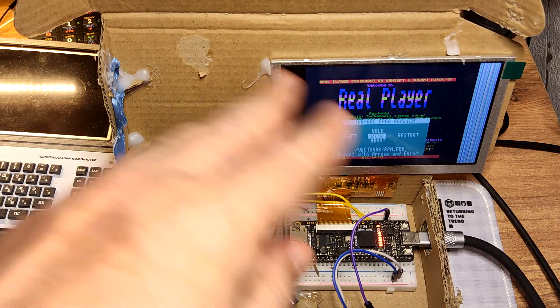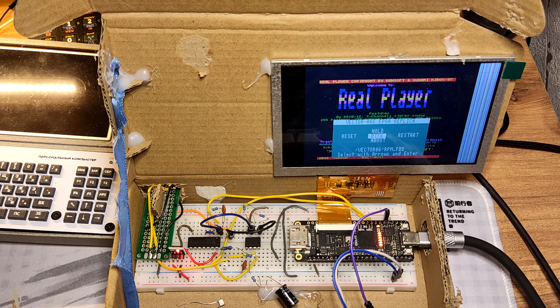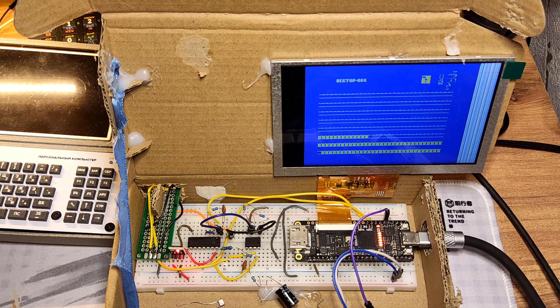The menu was also ported to a new CPU architecture. It was formerly 6502, but 6502 was taking up really too much FPGA resources on this tiny chip. So I looked around and found a new430, which is a kind of MSP430 architecture microcontroller. I pulled the CPU from it and ported the floppy emulator to it, freeing up quite a bit of resources since this CPU also has much more compact code. Currently I can only load disk images, which is not very convenient because a lot of software for the Vector is in the form of ROM files — and ROM file support is something I'll also have to add later.